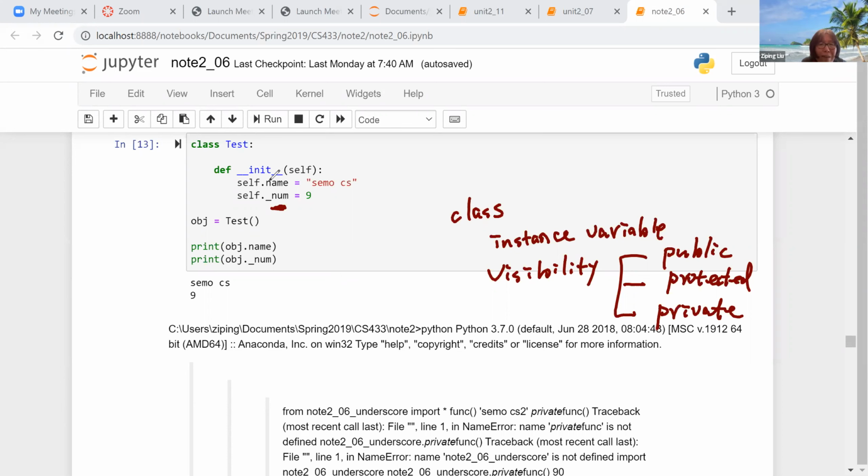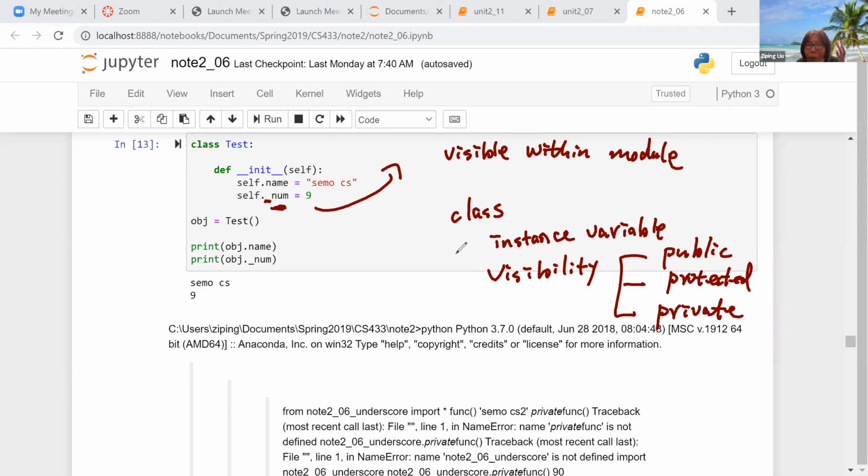In this case, this name is kind of public. If you have this underscore prefix, what it means is it is only visible within the module, within a Python module you define. You can understand it later when we learn inheritance.